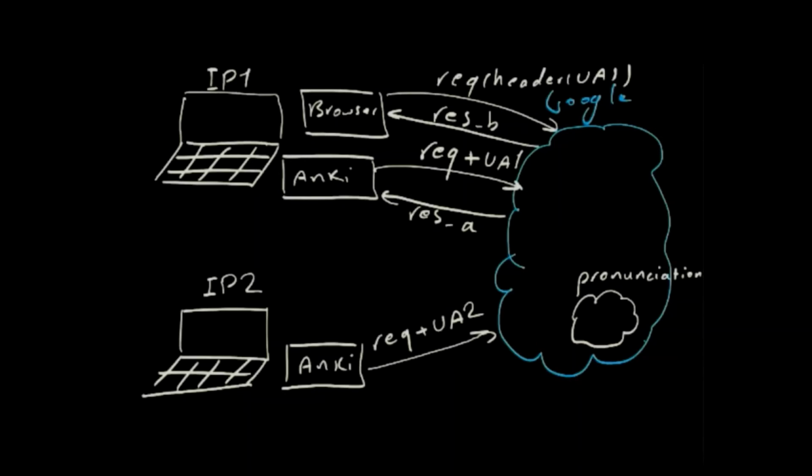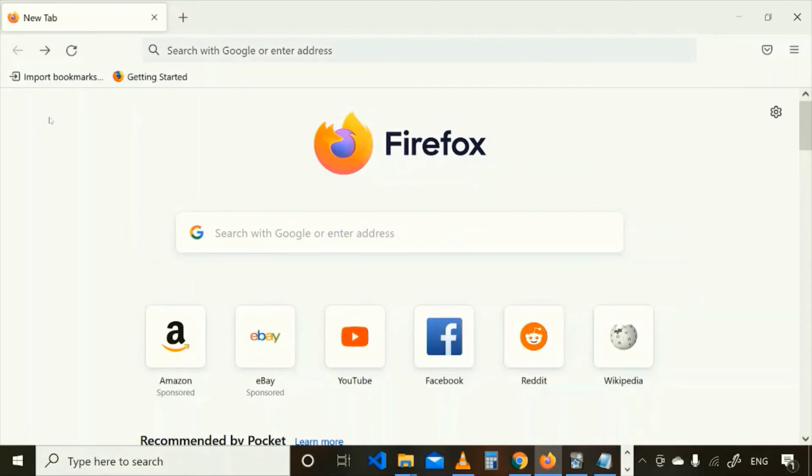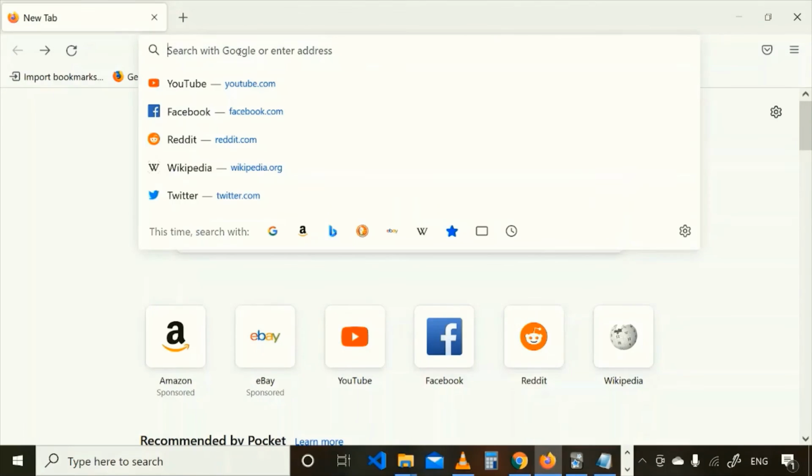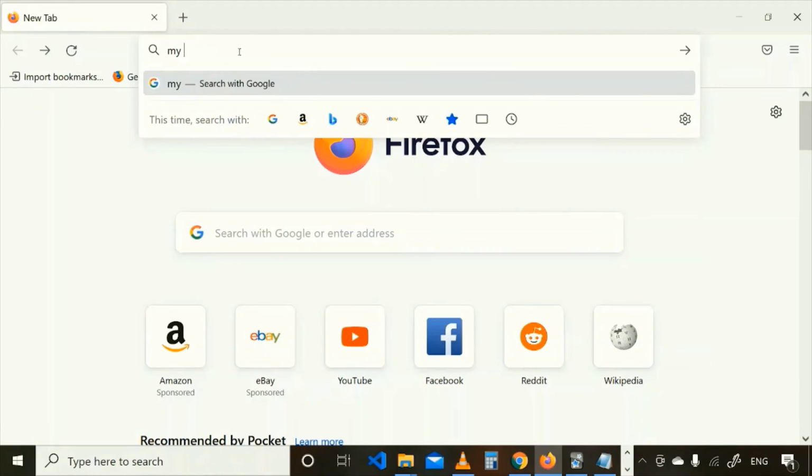And after all, there is no reason to worry about your privacy, because Anki is sending less header information than a normal browsing session does. Also, as I already said, this user agent only contains information about the version of your browser and your operating system. So when we search here, we can get more information about it.